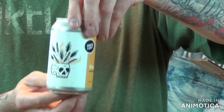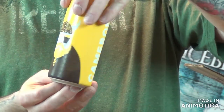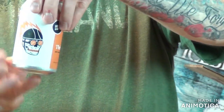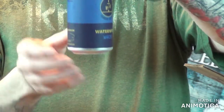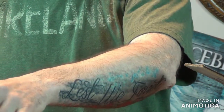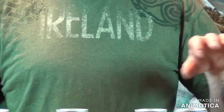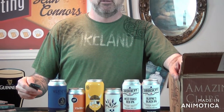I'll just zoom in so you can see them. I probably won't do reviews on all of these — I only do one a week usually. I'm not sure which ones I will do an official review on. Actually, this is one I'm probably definitely going to do. Here you go, folks — six beers from the beer box. I'll continue this in a day or so and we'll give one a try. Cheers.